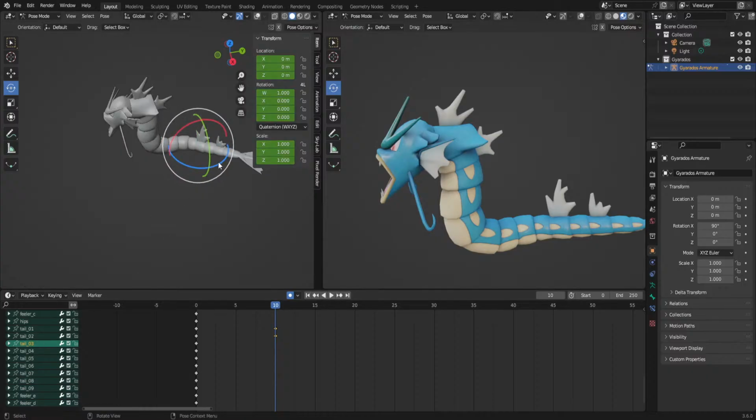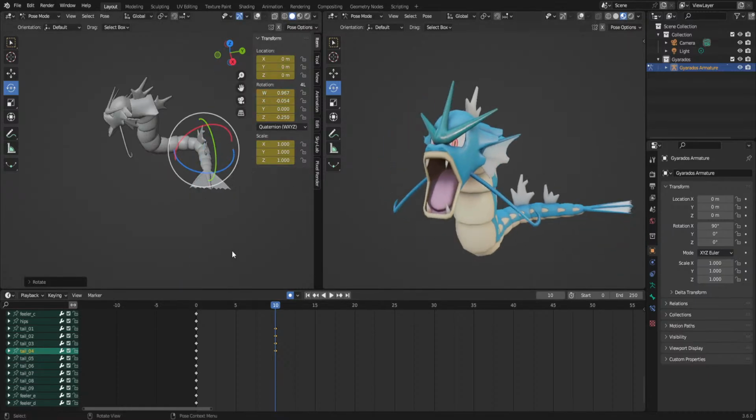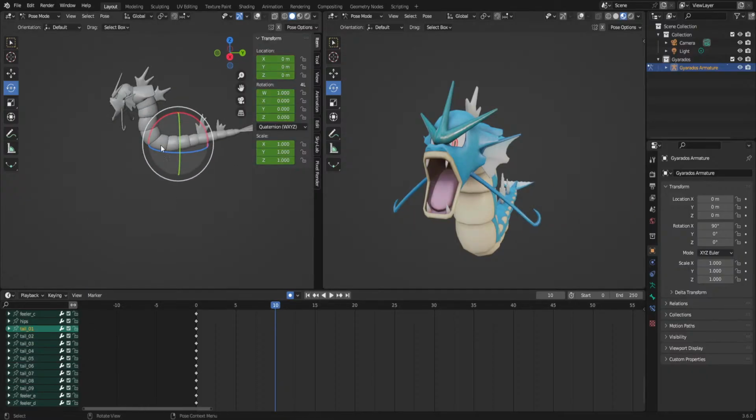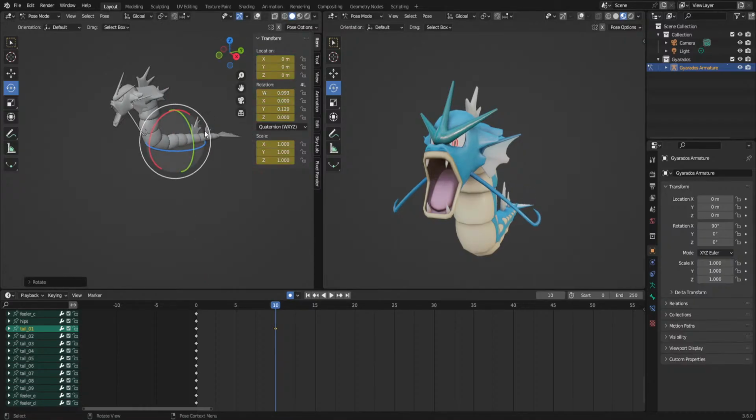I think I should use that. That's fine for now. I'll change it if I don't like how it's turning out. Like this, I think, and then we move the rest over.